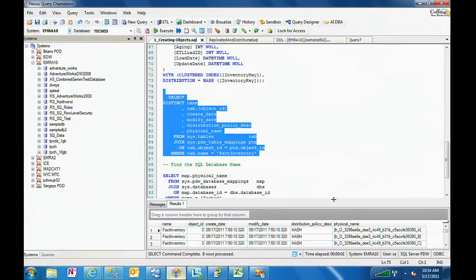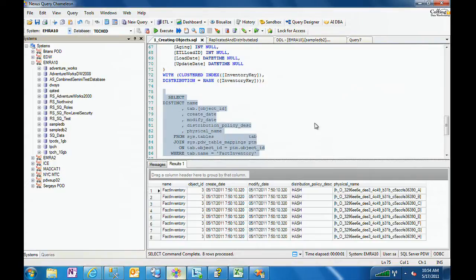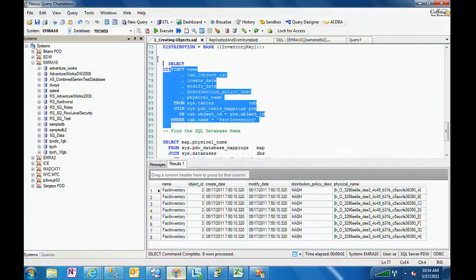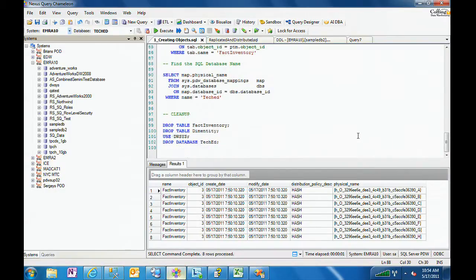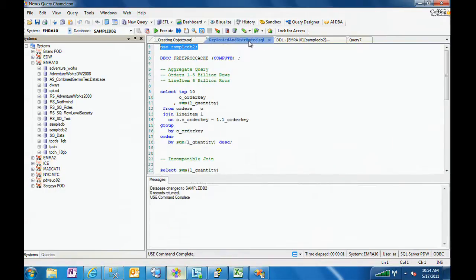Well, what I'm doing here is, again, I'm running the same DMVs to query the data. And what that does for me is it brings me back, and it tells me that I have 8 physical tables on each compute node, and they all have a name ending A through H. So I have 40 compute nodes. Each compute node has 8 physical tables, and it lets me know how many tables I have. So now let's start taking a look at creating some of these tables, or querying some of these tables.